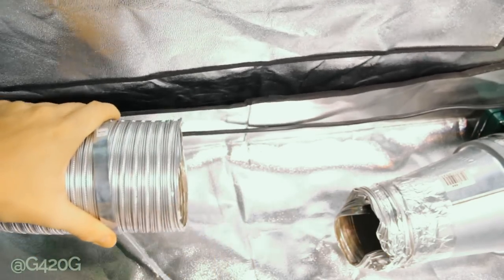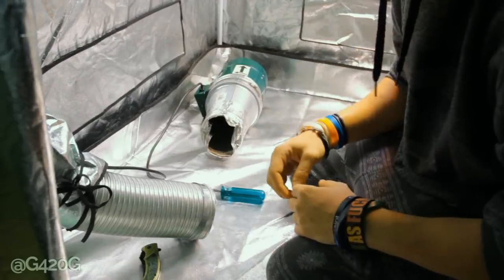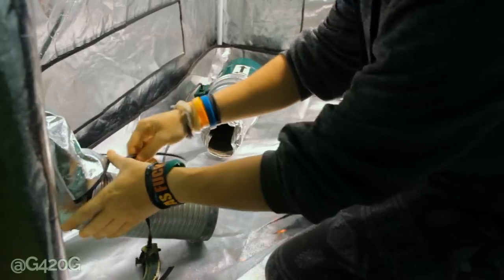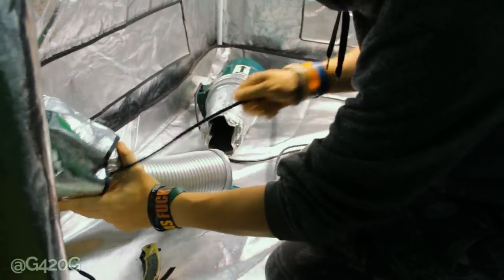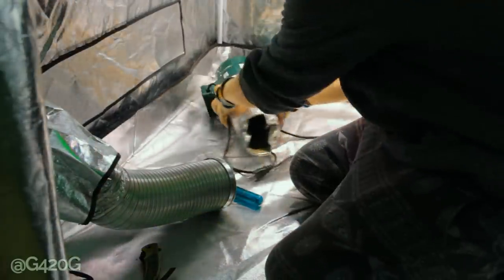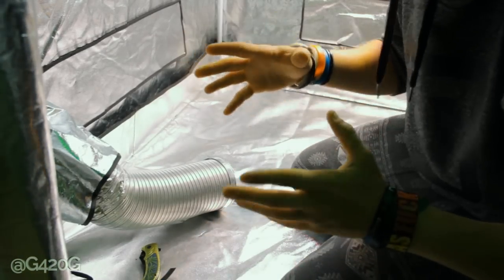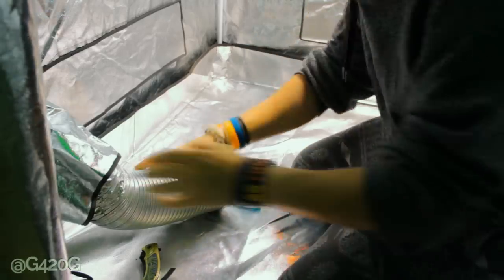So now we're going to take our new fan. Where did that go? Oh, right behind me. Actually, we're going to get rid of this. So before we install our new fan, we're going to pull our old fan out of this grow tent. Give us some more space to work. Just going to go ahead and trash this complete unit because it doesn't work. And I would not recommend getting booster fans for your grow tent if I haven't said that already.